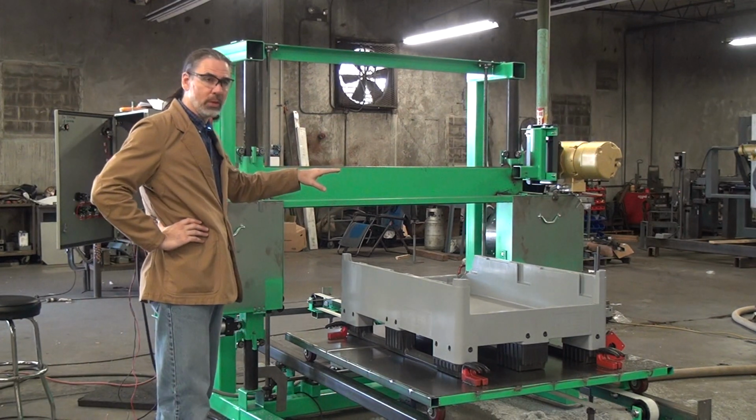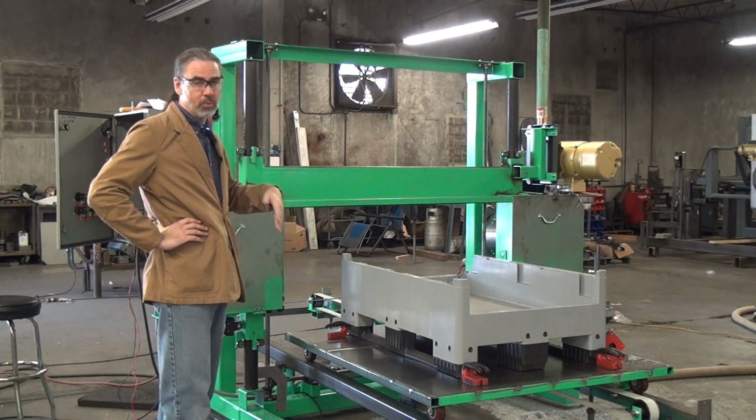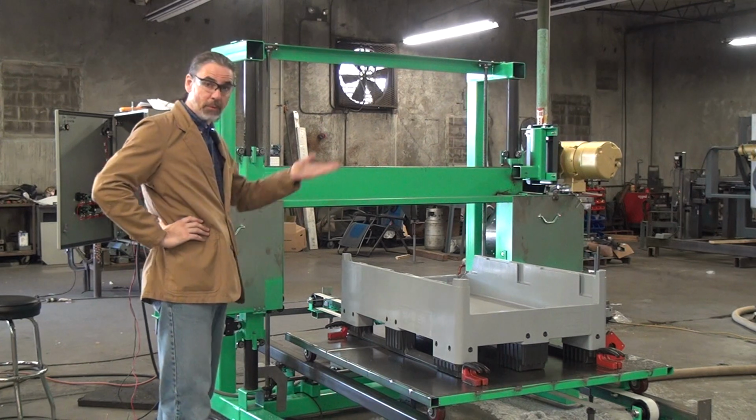Head height on this one is a hand crank, manual up and down. It has an electronic digital readout to show the head height, programmed in millimeters, inches, or furlongs, whatever you go for.